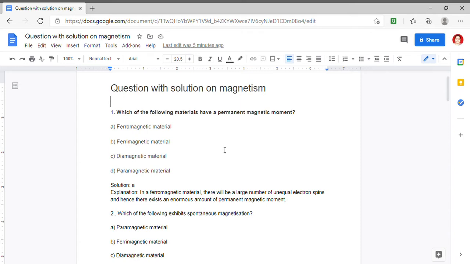The ferromagnetic materials have a large number of unequal electron spins. Hence, they will have magnetic moment, and this property is the unusual property that occurs in substances. Ferromagnetism is the basic mechanism by which materials like iron form permanent magnets, or we can say that they are attracted to magnets. Permanent magnets are ferromagnetic. For example, these ferromagnetic materials can be iron, cobalt, nickel, and some alloys are also ferromagnetic in nature, which form permanent magnets.